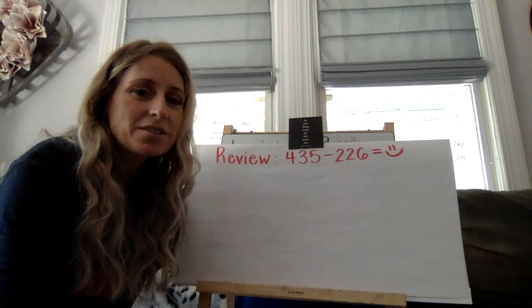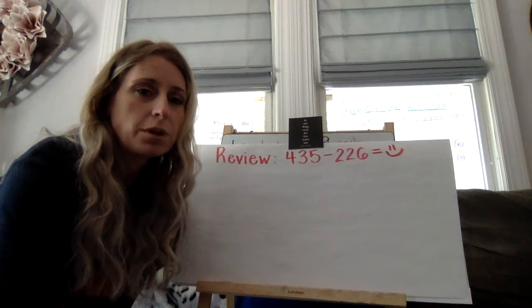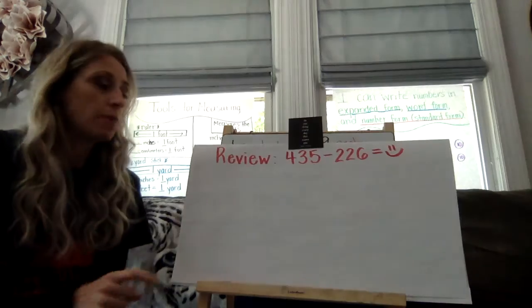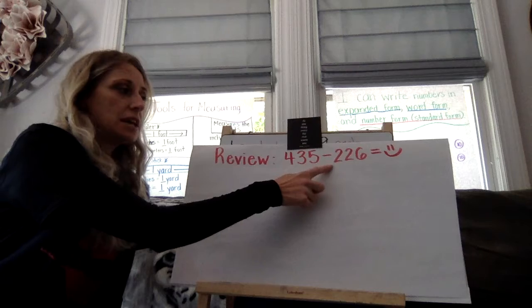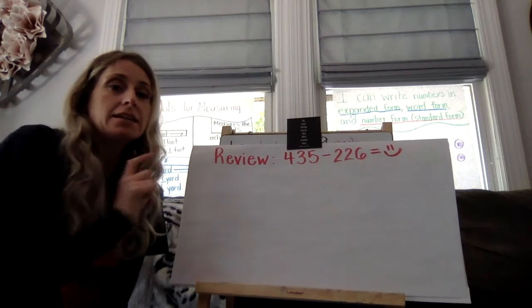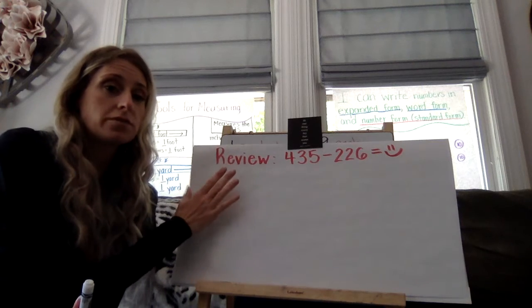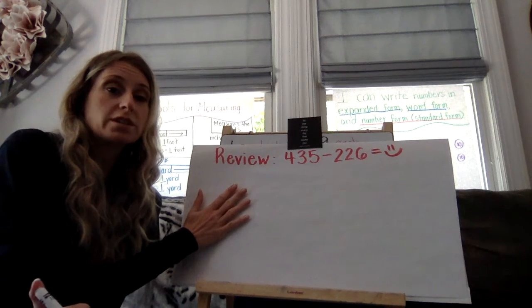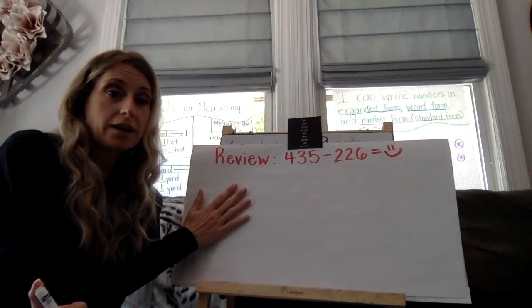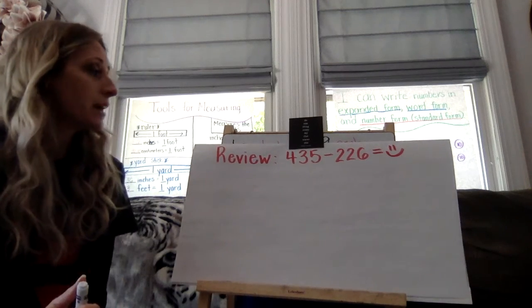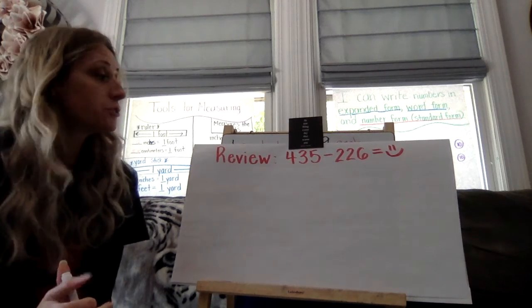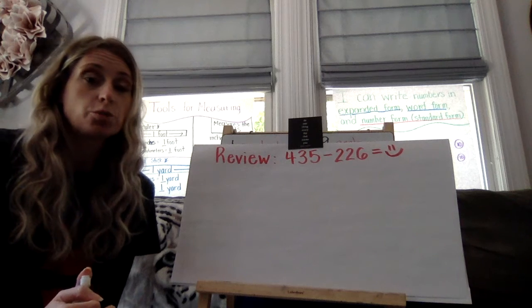Hi, boys and girls. I wanted to go over the review problem in your math today. If you did not solve this problem yet, 435 take away 226, make sure you have a piece of paper and pencil and stop this video and solve this problem so we can go over it together to see if you got the answer correct. Okay? All right, so they want us to solve 435 take away 226.